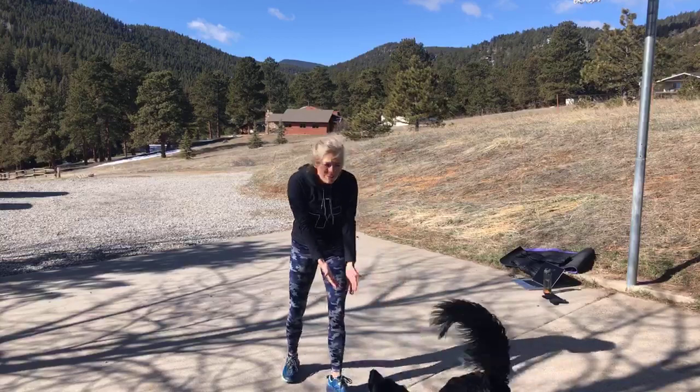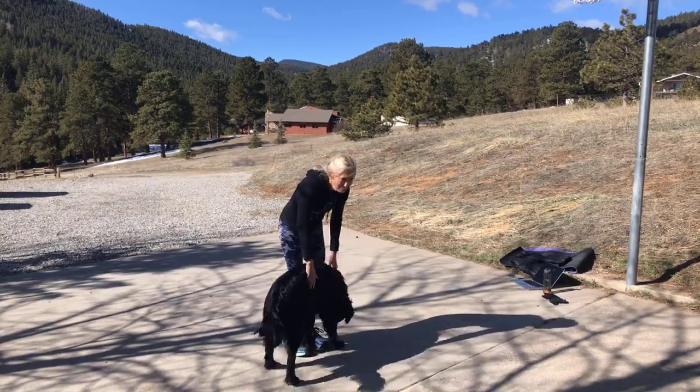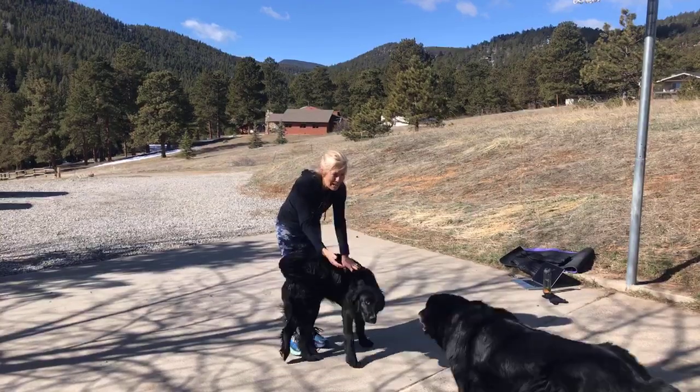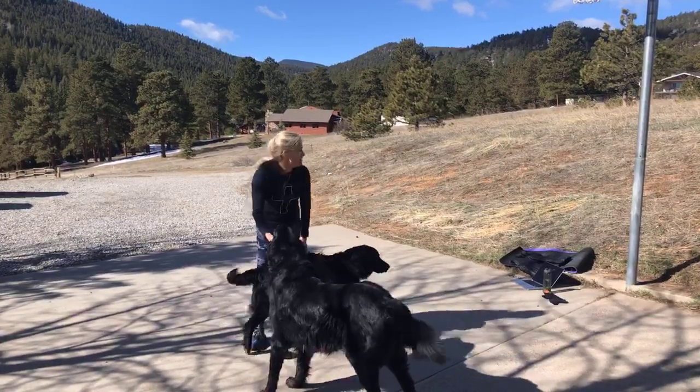And here's Leo, and you would get to see Leo, and here comes Mojo. Hi, guys. Mojo's a little stiff today. He's a little stiff, my old man. All right, guys, it was fun.